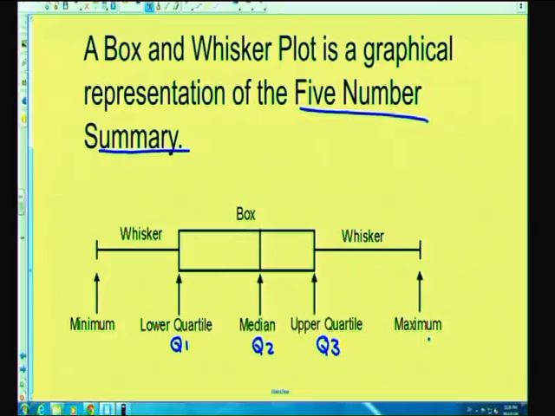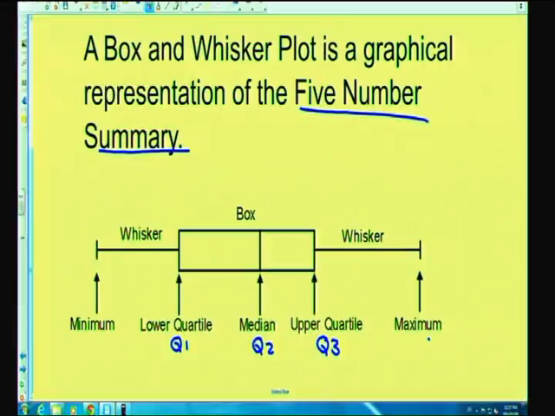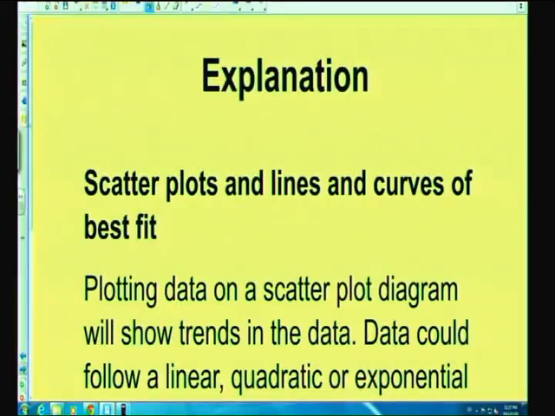Now, why this box and whisker is quite important is it also gives you an idea around skewness. At the moment, the way that is drawn, it's nicely balanced. If you look at it, the whiskers are sort of the same length on either side. And your Q1 and Q2, the median is not that far off. It's a bit closer to Q3 than it is to Q1, but it's not that bad. So that gives you an idea of the skewness, but we'll talk some more about that in a while.